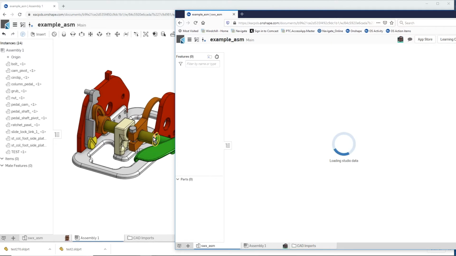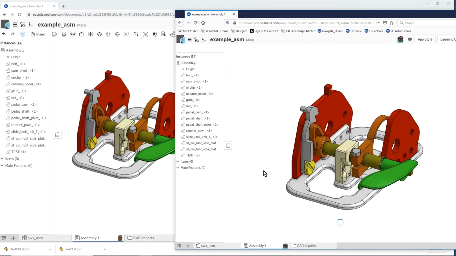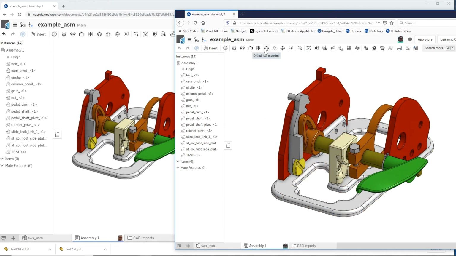And the thing is, it's the exact same assembly. So if I click on it here, now he can see it. He has the same menus. I gave him edit rights, so he has all the capabilities of Onshape to edit this geometry, add things to it or whatever. I could have given him view rights, and then all he can do is cross sections and measurements and things like that.